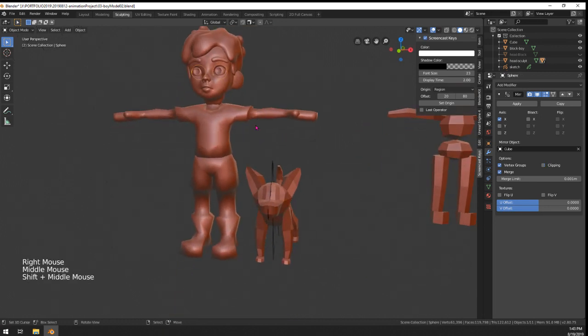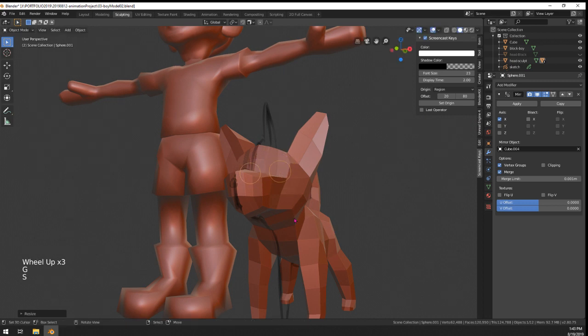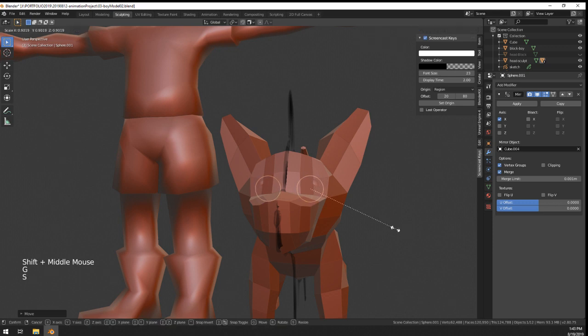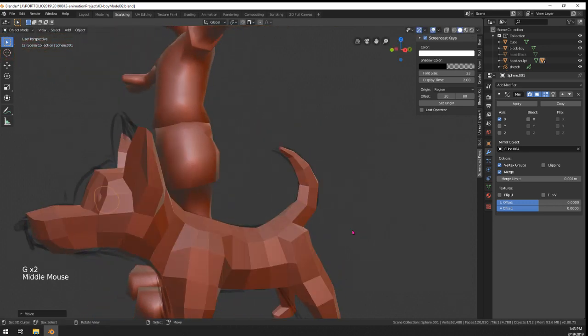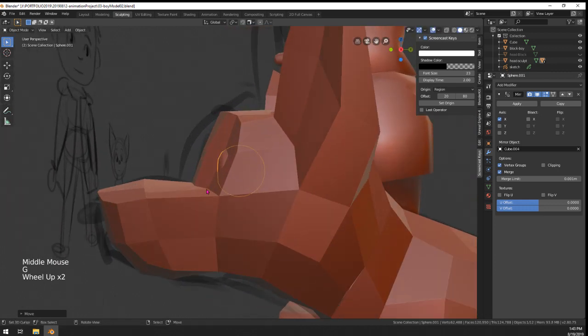But we kind of also want... I should start naming stuff as well. Kind of want these eyes to be in here somewhere. Yeah, that makes sense. I think this is quite good.